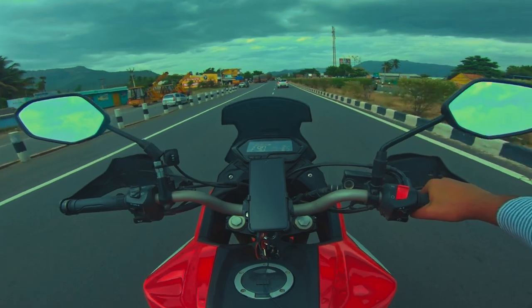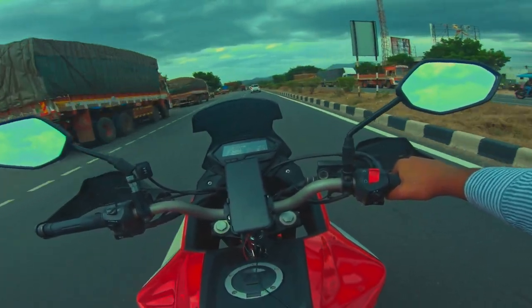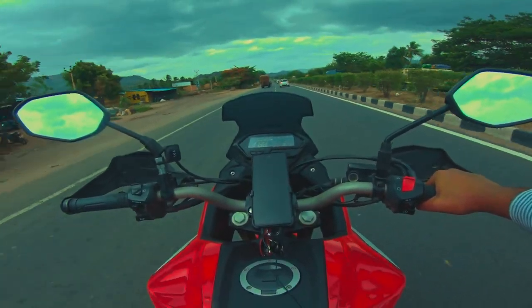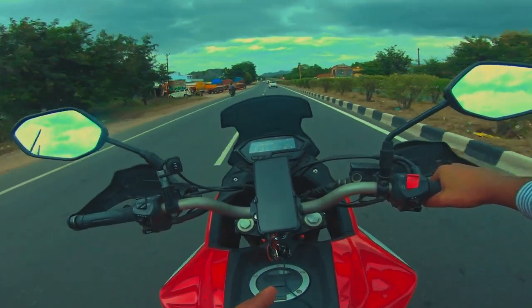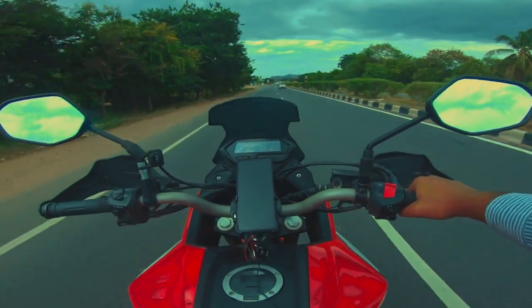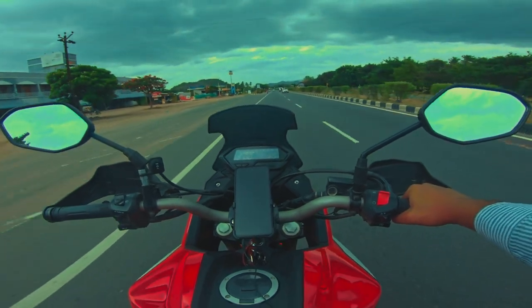the X-Pulse 200 is very tiresome. That engine cannot handle more than 80 or 90 kmph for a long time, but this bike can, and this has no vibrations at all. You see, I am cruising at 6500 rpm at 90 kilometers an hour. There are absolutely no vibrations. There is a slight buzz near my foot pegs, but that's it.